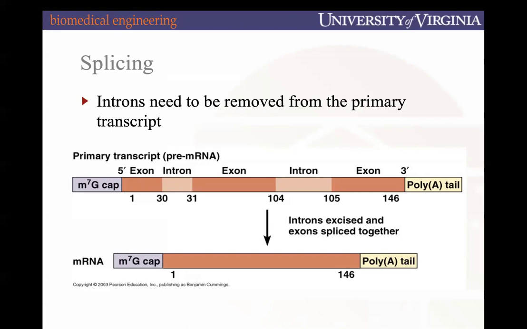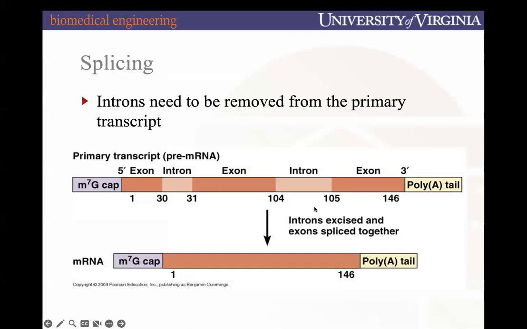What's important to note is that in bioinformatics, because we've mapped the human genome, we've numbered every single nucleotide that corresponds to each gene. Because of that, we can also know the nucleotides that correspond to the mRNA. So when we look at the primary transcript, or pre-mRNA, versus the more mature mRNA, we actually don't count or provide numbers to the intron-associated regions. And so you'll see that it's numbered from 1 to 46, but it jumps from 30 to 31 within the first intron and skips across that intron.